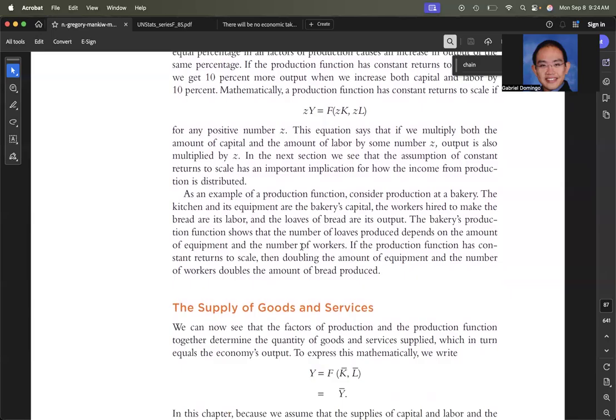This comes from the notion of replicability. So here's the example of replicability here. Let's say that you have a business, this bakery. You have a given number of capital and a given number of labor, and that produces a given number of Y. And what if you just doubled it? You doubled everything that's involved in making that Y. You doubled the number of ovens, you doubled the number of workers, you doubled the number of stores, etc. Then if you doubled everything, that's as if you had multiplied it with Z equal to 2. And that means your output should also go up by 2.